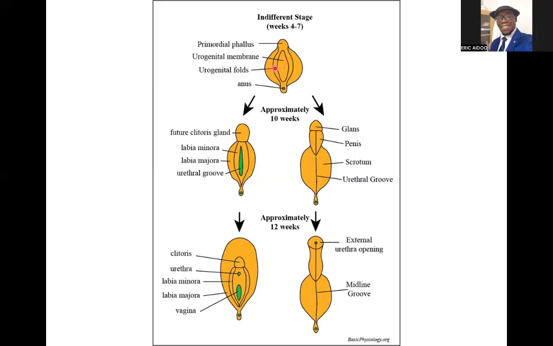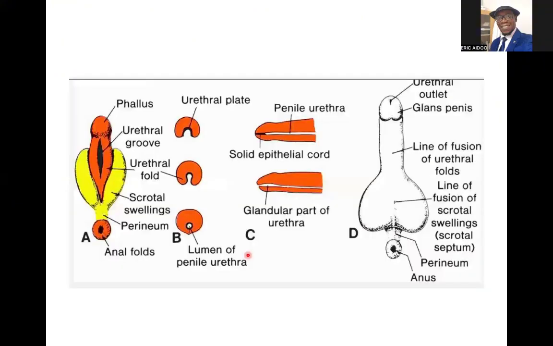Then you have the urogenital folds. So ideally, if everything goes on well, the phallus is going to form the glans penis. And then you have the penis also there connected to the glans. Then you have the scrotum, which is actually going to come from the membrane here, the labioscrotal swelling will form the scrotum. Then eventually you have this midline showing you where the merging occurred. This is for the female. I don't want to go into that. We'll deal with that when we look at the female.